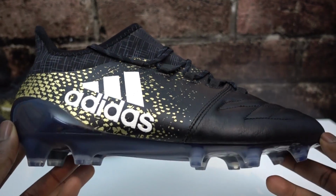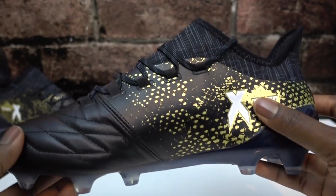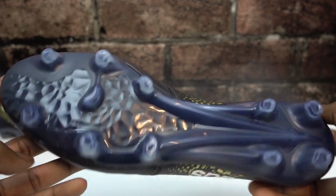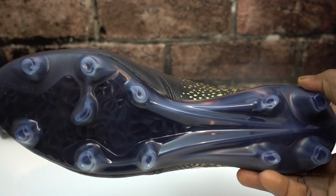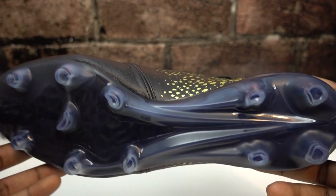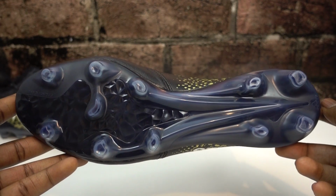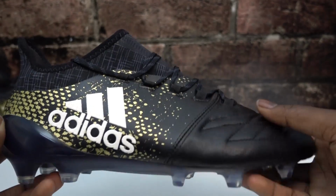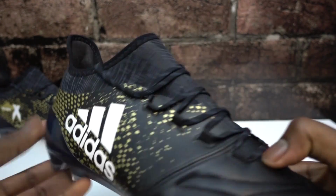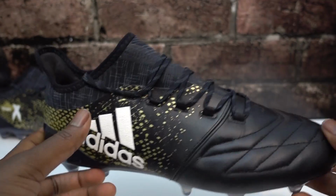Firstly, the upper, I really like the look of it, the colours, the shape of the boot, absolutely love it. Let me know your thoughts in the comments below. Let's now take a quick look at the sole plate. Now the sole plate is, I would say, black, but there's a hint of really dark frosted blue coming out. I don't know whether you can see that well on the camera, but yeah, it does have a kind of frosted, really dark blue color to it. That's a quick run through of the colors, the look of the boot. I'm a fan of it, and I will rate it an 8 out of 10. Let me know your thoughts in the comments below.